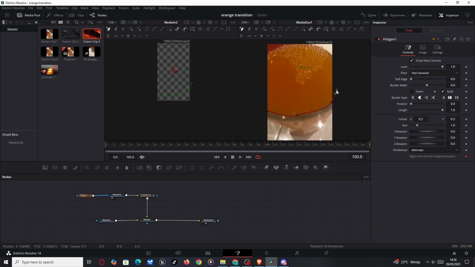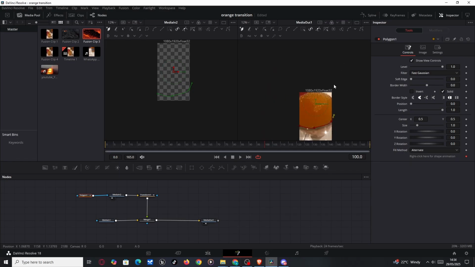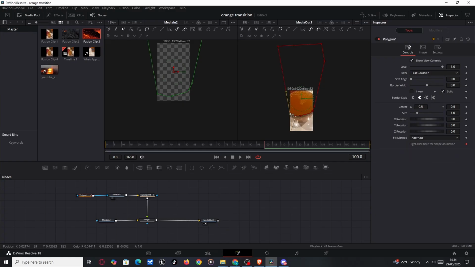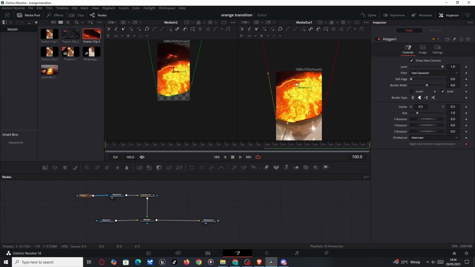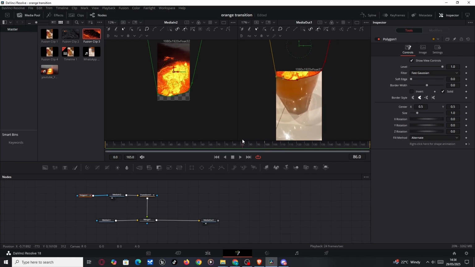And then I'm just gonna create a really big mask actually. Make it really big here, as big as possible. Go all the way here, and then all the way here, and that'll just allow me to cover the entire area basically.